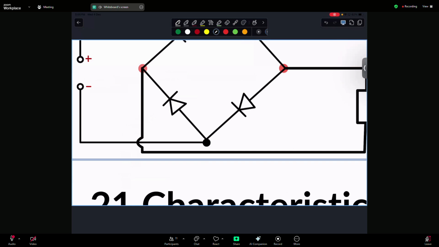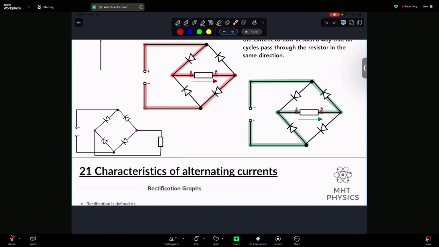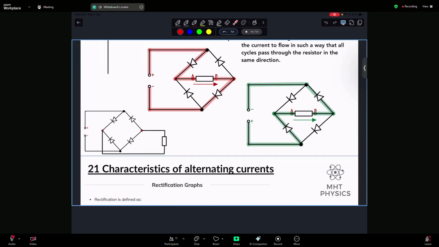So যারা একদম first time দেখতেছে, they get confused. They feel like there is a possibility that this is like a junction as well. So junction এর জন্য definitely ওরা একটা dot দেয়। ওইটা ওরা আবার করে. So ওরা যেসব জায়গায় junction হয়, they put a dot there. So that implies that any place that doesn't have a dot is not a junction, okay? Clear about that? So yeah, I'm going to start the rectification.